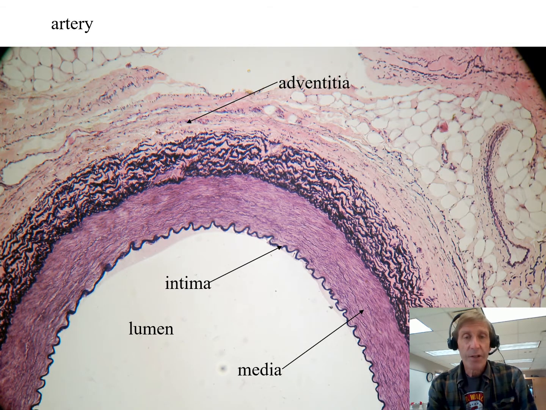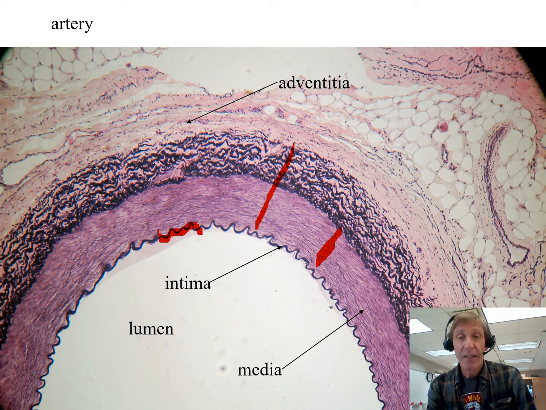All right, this is just a higher magnification of the artery. And this little dark line you see running right along the inside, right in contact with the blood, that's basically all you can see of the tunica intima. Very thin. Remember, it's just an endothelial layer and a basement membrane. Then this thick layer from here all the way out to here, that's tunica media. You see a lot of muscle here, and then out here, these are the elastic fibers. They typically will stain black.